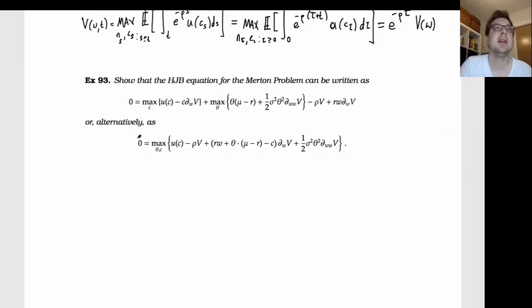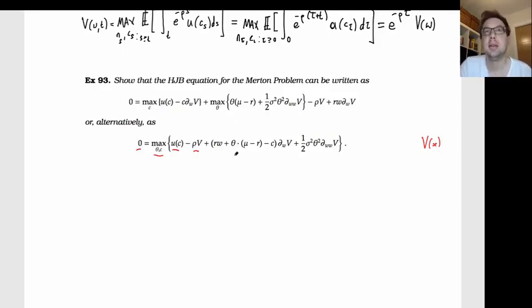So what we can say is that the HJB equation is equal to this. Remember, it's of exactly the same form as before, so we've got 0 is the maximum over the sets of actions that I can take. Then I've got the utility, the instantaneous reward that I get, minus the discount factor times the value function. I'm working with the value function V(x) here, where it doesn't depend on time.